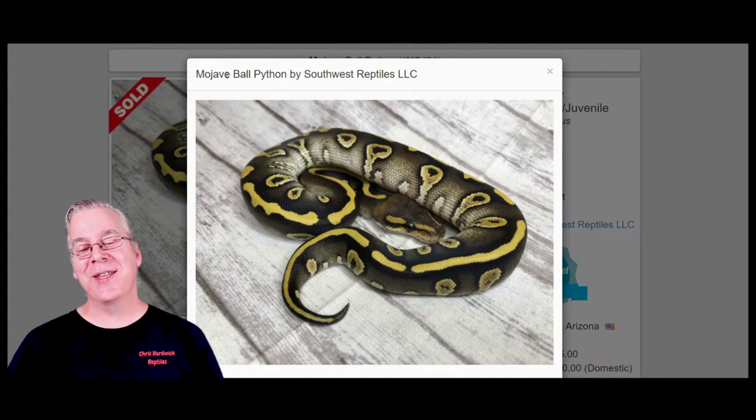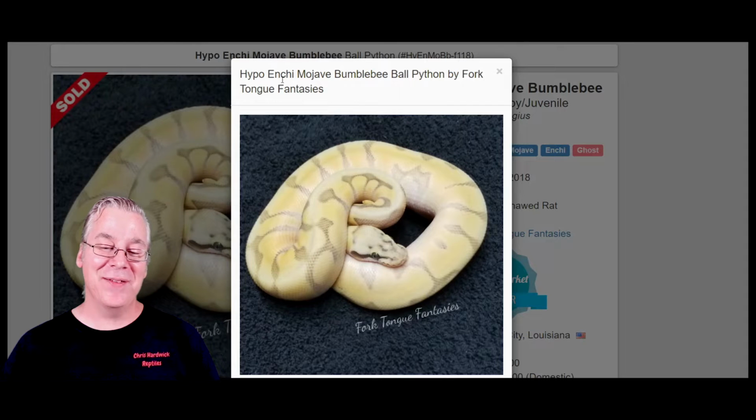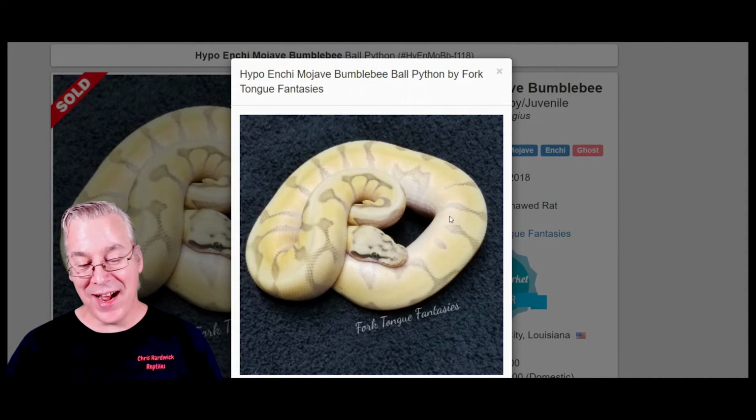So here's what happens if you take the Mojave and you work it into the swarm. Take a look at this. This is the hypo, enchi, Mojave, bumblebee. You see, you get a lot of these names like the bumblebee kind of transferring over. And take a look at what the Mojave did to this.